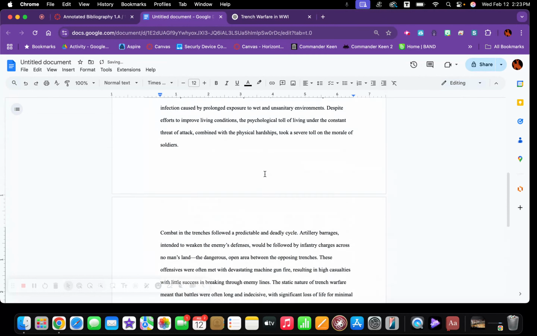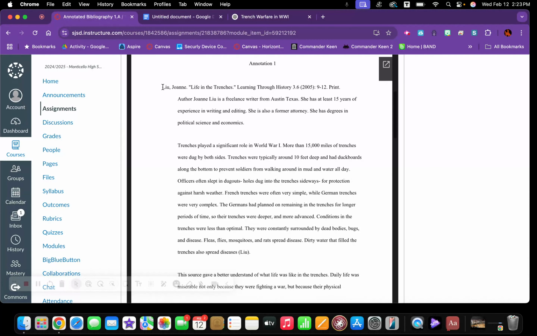And now I'm ready to turn this in. This is formatted correctly. If you go back and look at my student example, you'll see that it looks very much the same. This first line is flush left. These lines are all indented one tab over. It's called a hanging indent. So now I'm ready to turn this in.